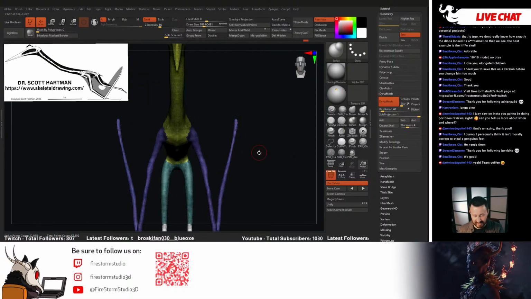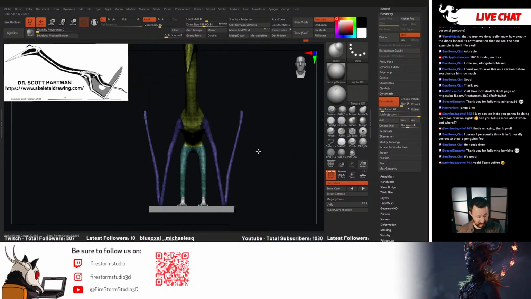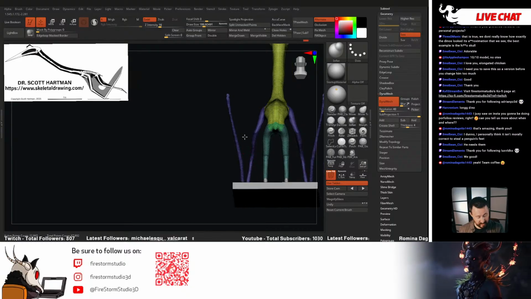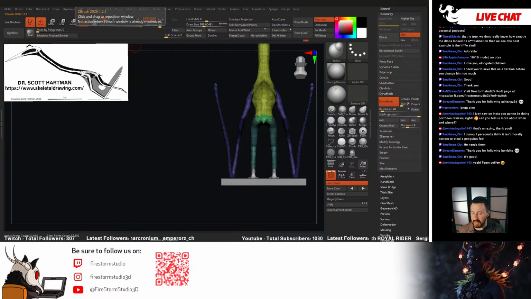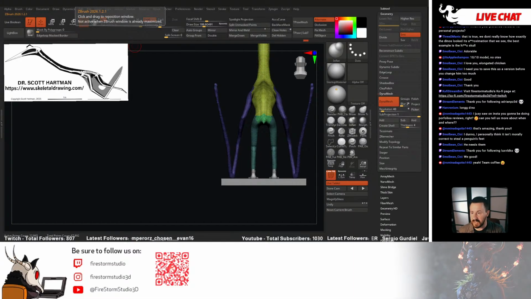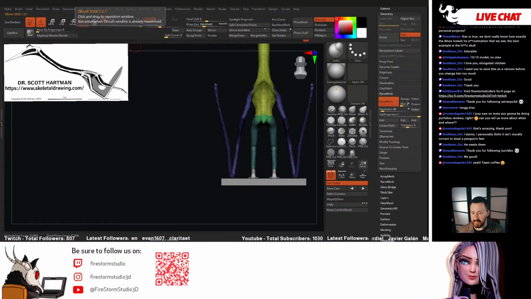So we will fix that a little bit later. I don't know if the wings are supposed to be bent like this. There is a joint in them. A lot of the artwork I've seen, they do seem to give them this ability to bend, but I don't think I like it too much.